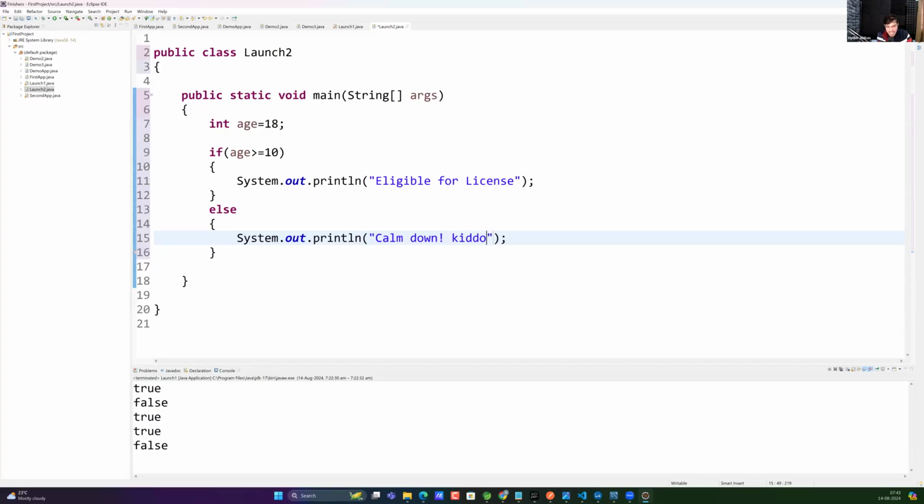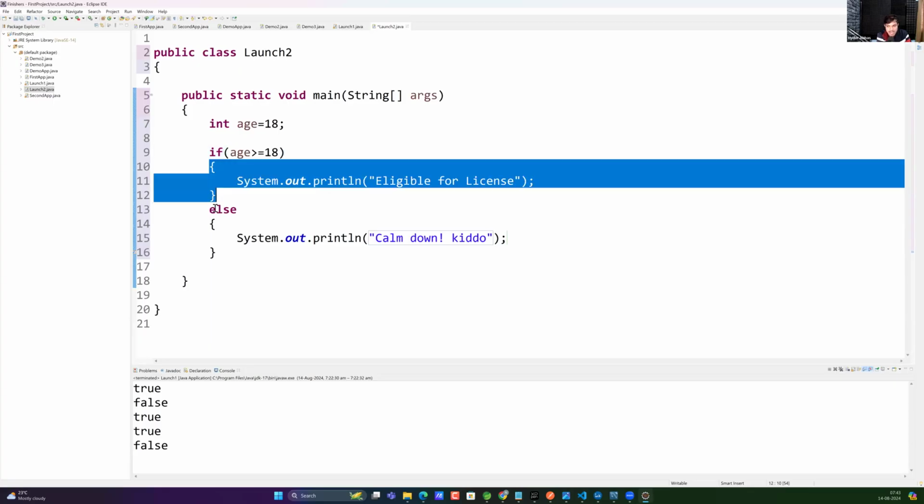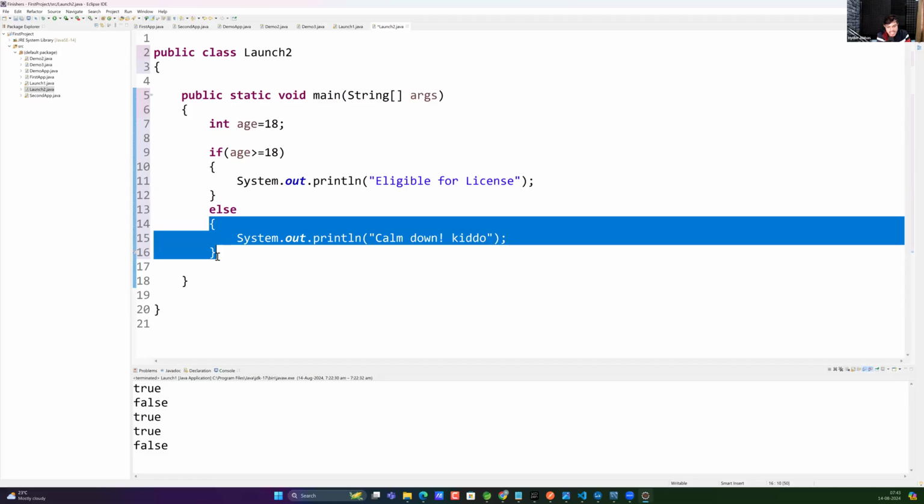Now, my dear friends, tell me, inside age what data do we have? 18. Is 18 greater than or equal to 18? What is it resulting in? Is it the if block or the else block? If block.